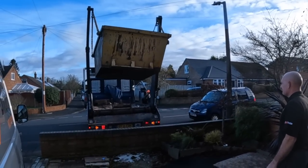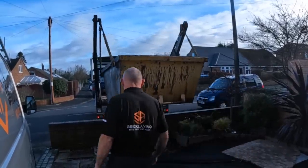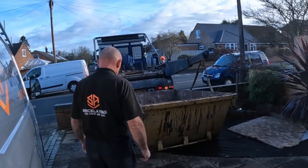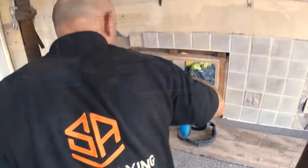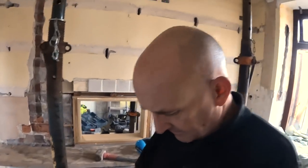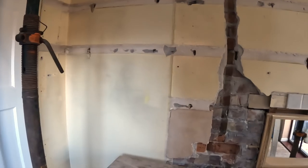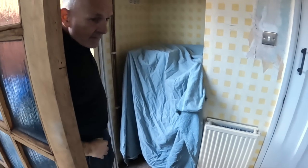Let's hope it doesn't knock over this wall. Didn't hear any breaking, that's good. So, now that the skip's arrived, we can start making a mess. Yes. So, Dad's going to be destroying, I'm going to be emptying. Ten to two. So, let's aim to have all this out then, shall we, at least? Yeah. So, at the very least, we want all this wall out. We've had a bit of a dead morning, so let's make it up this afternoon.